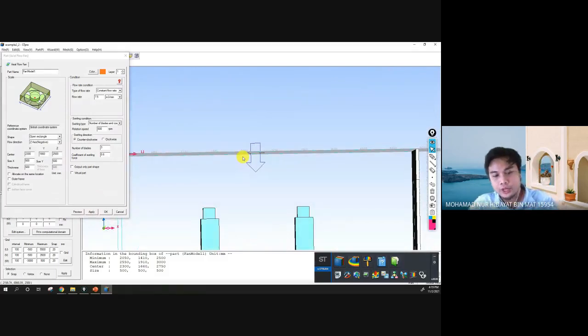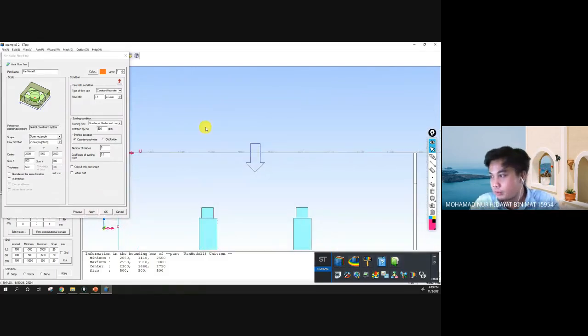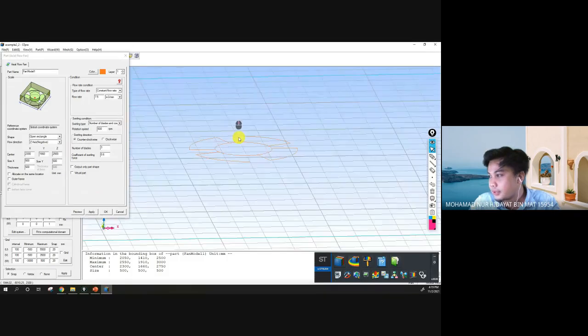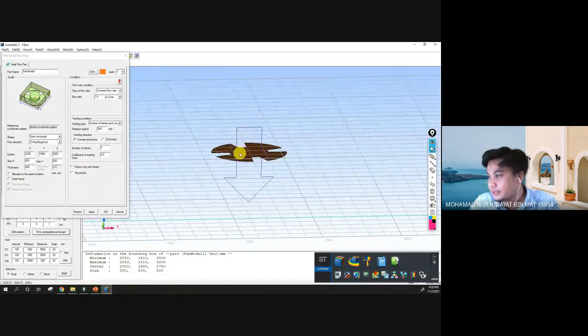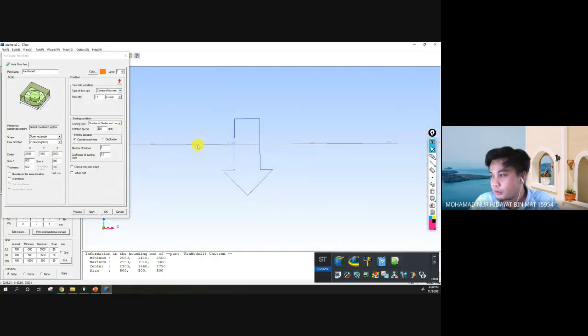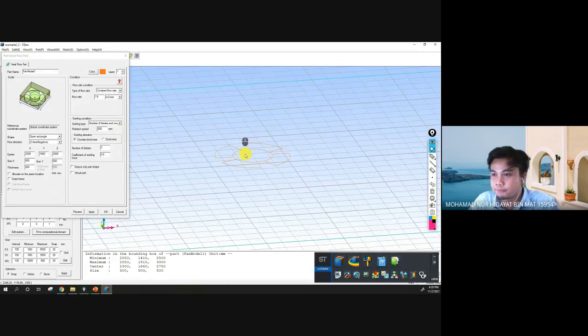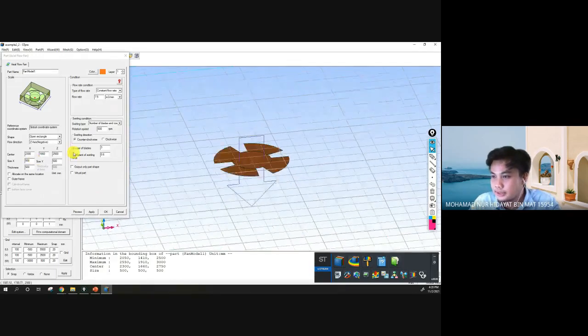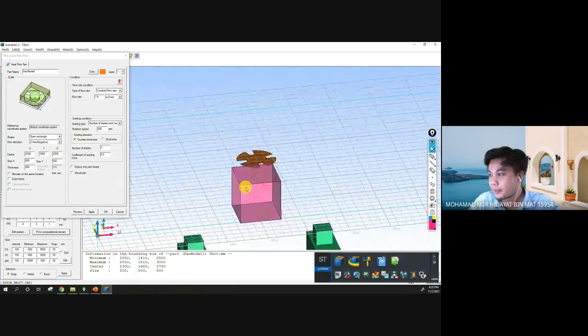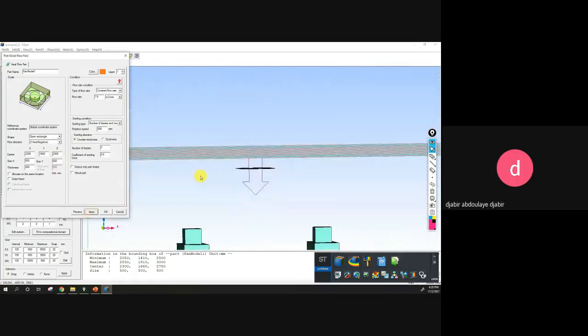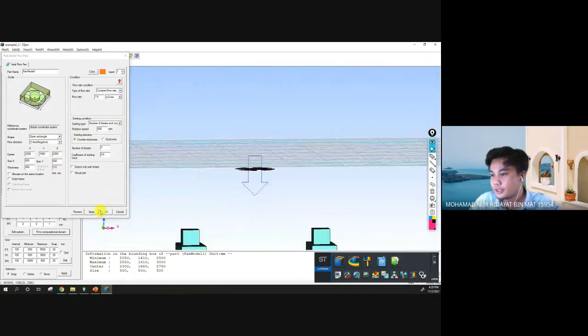However, when you do the simulation, it might be a problem because the suction of air is just near the computational domain. You need to have a gap here so that the flow can move across. So you need to adjust the position. Z-axis, maybe 200. Can you see here?